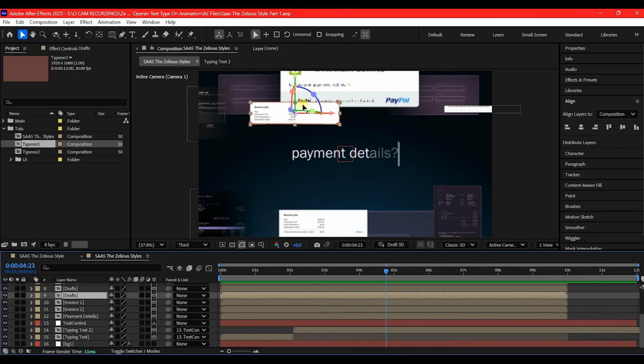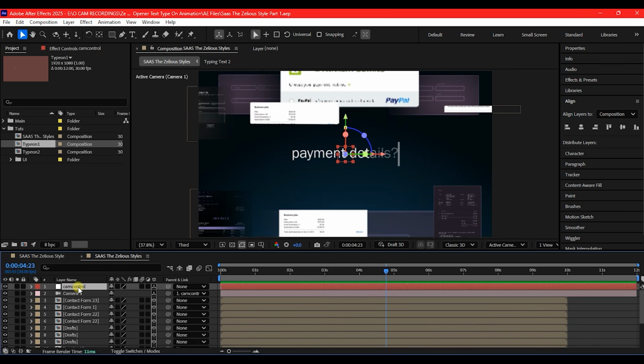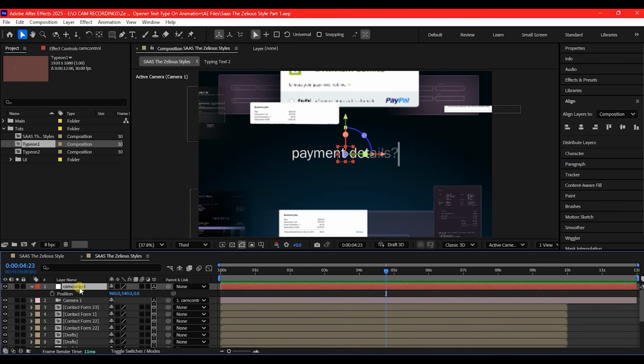So now that we have everything arranged, let's animate the camera movement. Now we're going to select the camera control right here and hit P on the keyboard to reveal the position property. So we're going to come here to about 2 seconds forward in time, just slightly after 2 seconds forward in time, and then create a keyframe. You can always adjust this, so do not worry about how it might look at that point. So now you come here to about 20 something frames. Just 22 frames is okay.